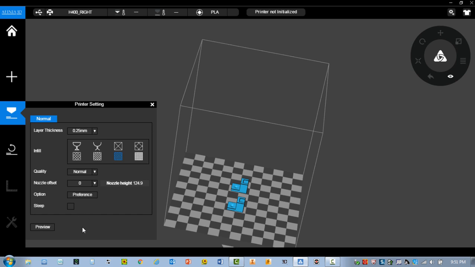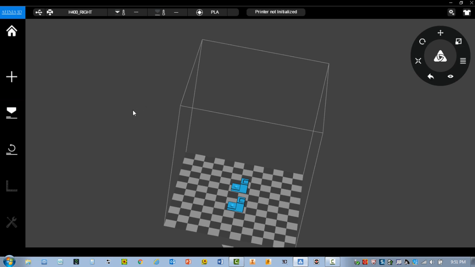Now you'll notice right here I do not see a print option, so I want to show you what you might have to do in the event you don't see the print option. Typically it'll say print here, so let me go ahead and close this. If you don't, the printer needs to be what's called initialized, which is this button here. Now you might hear a beeping sound when you click on this button.